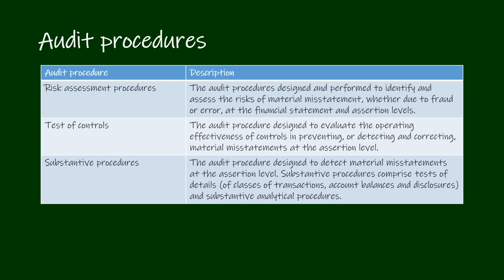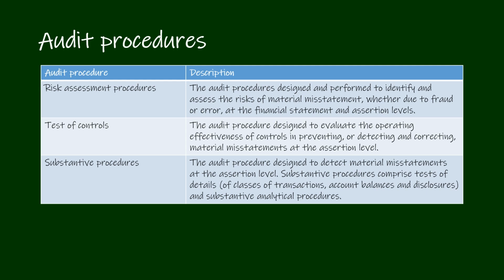And once again, when the auditor performs RAP or risk assessment procedures for control risk, the auditor is focusing on design and implementation. And if the auditor believes that the controls may be relied on and the auditor intends to rely on them, then the auditor tests the operating effectiveness of the controls. And this test is what we call test of controls. So the first instance is when the auditor intends to rely on the controls.